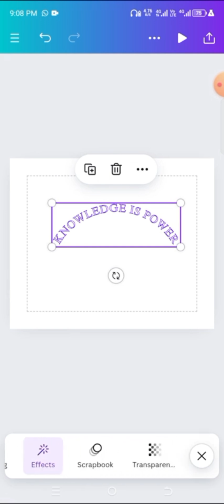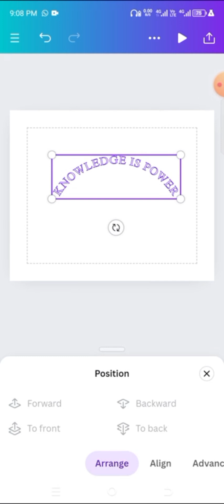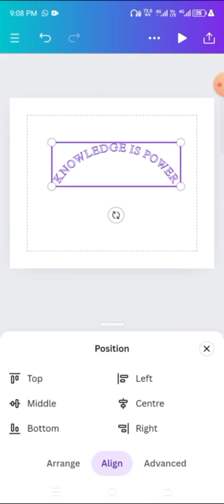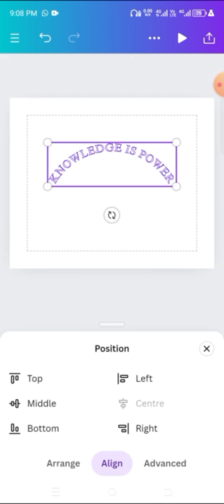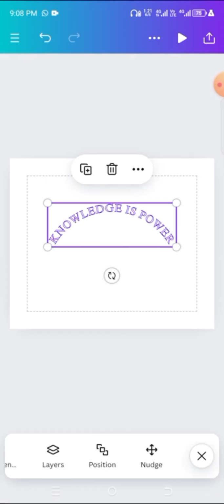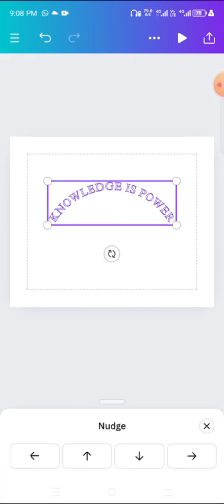What other things? Position. I can arrange my text. Just click on align, then you press center. I want it to be at the middle or left, any one. So that's what that one is. Then this notch, very, very important. Note it. It is very useful for moving your text.